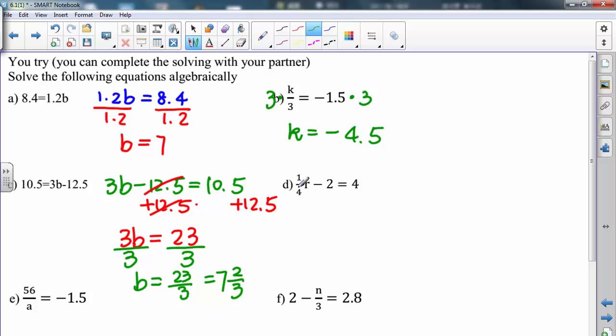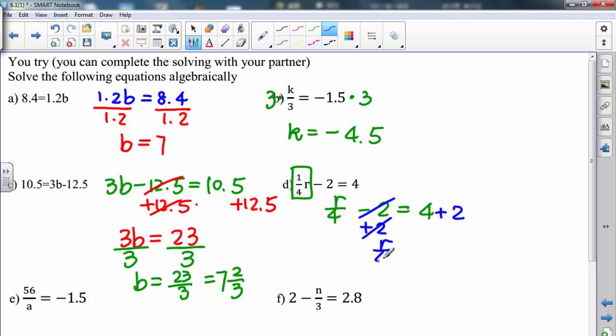Let's look at 1/4 times r minus 2 equals 4. I hope that you guys can understand 1/4 times r is the same as r divided by 4 minus 2 equals 4. So here on the left side, we have dividing first, then subtract 2. So if I want to solve for r, I reverse the order. I add 2 to both sides first and cancel these two numbers.